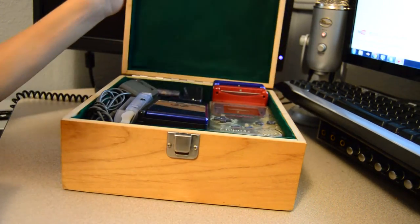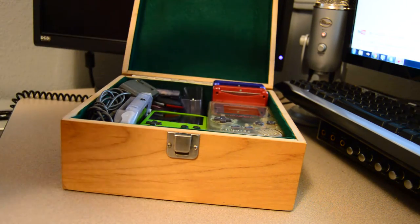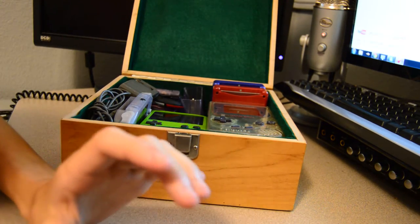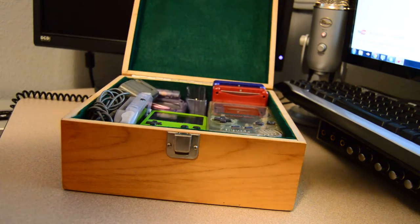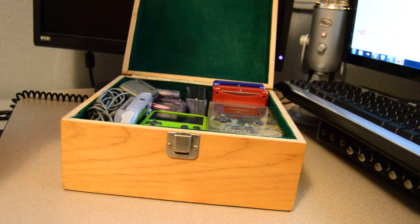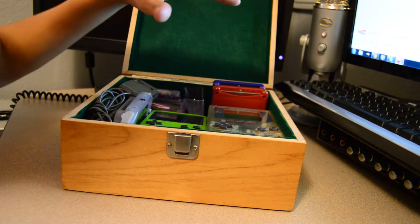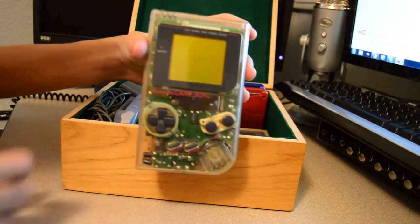So, I made 2 Game Boy Accessories videos. Oh, that's a DS. That's not a Game Boy. I made 2 Game Boy Accessories videos. And since those 2, I've gathered many more things for the Game Boy, and I'm going to show you all of them. I even got more Game Boys. So, this is my Game Boy box here, and I'll just show you each of them.